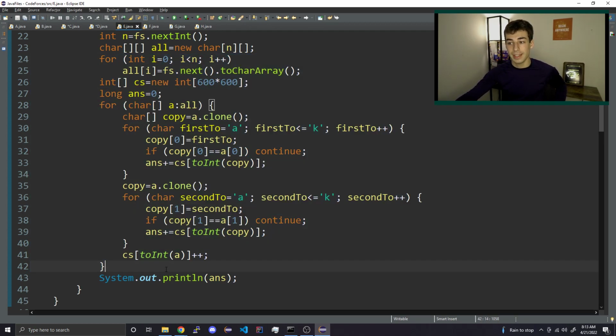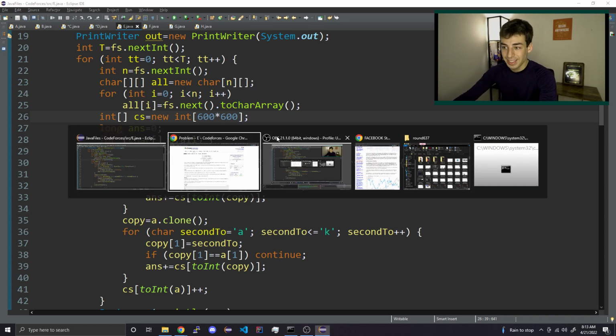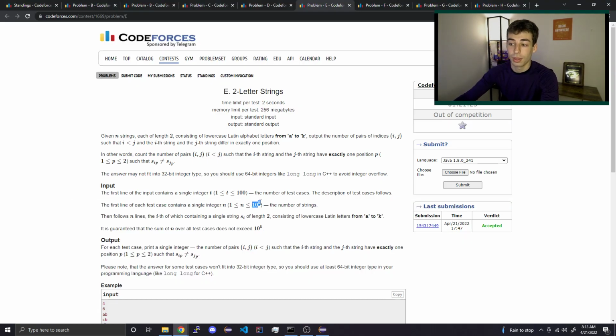The runtime of this code is, I think, 20 times n plus 600 squared, so it'll run in order n time. If you try to do this by looking at all pairs, that will be n squared. For each of the n things, you'll look at another n things, so for each n, you add n to your total. That adds up to n squared. And in this case, n can be up to 10 to the 5th.